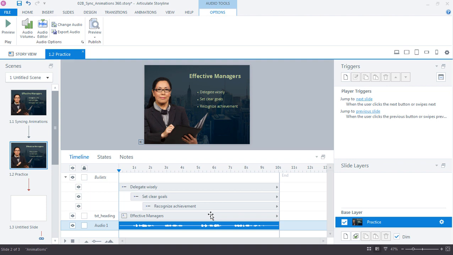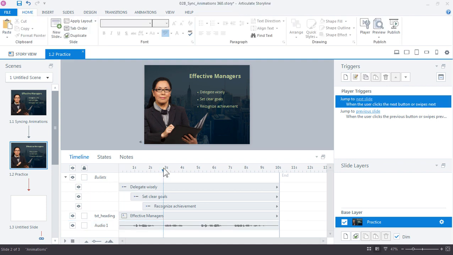Now, before I click the play button down here to play the audio, I want to tell you about cue points. Now, cue points are just visual markers that we can insert on the timeline. So at this point, I'm just going to click somewhere on the timeline and press the C key on my keyboard. And that automatically inserts a cue point. And it has really no effect on the output of your file, but it does give you a visual marker to indicate certain points along the timeline. So what we want to do is delete this one right here.